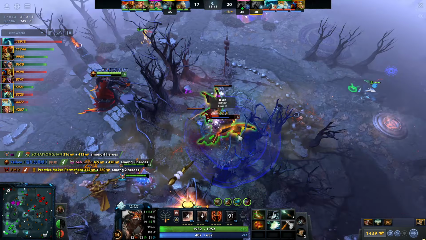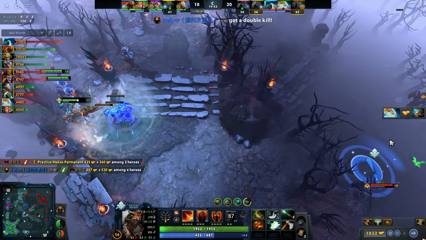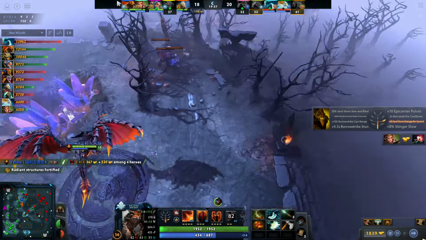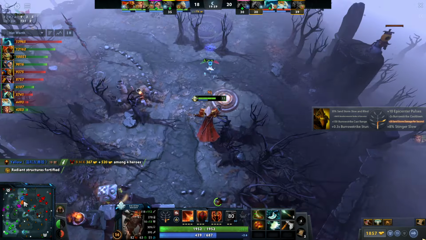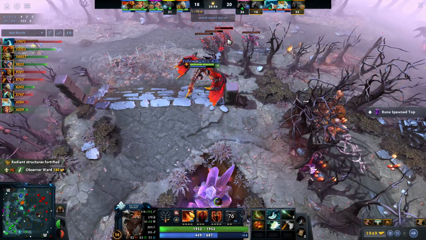You could still play him mid, you could still play an off lane, but I think his best position right now, especially with the Fire Dragon facet, which basically gives you splash damage, and it's also stronger in dragon form. The more heroes are grouped up, the more damage you're going to do with this dragon, and he's just pumping out a ton of damage.